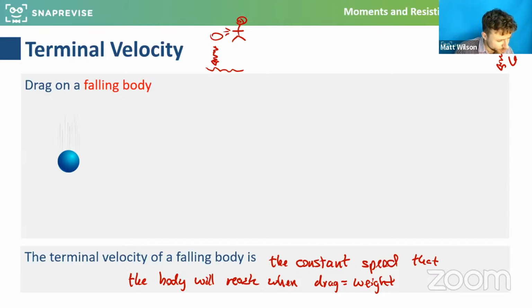So when something falls long enough, it gets to a point where the drag, the resistive force, is the same as the thing that's actually pulling the object down. Now, when we have two equal and opposite forces, the resultant force is zero. So that explains this constant speed thing. If you can get to a point where your up and down forces are the same, Newton's second law says you can't accelerate, your acceleration is zero, or you have a constant speed.